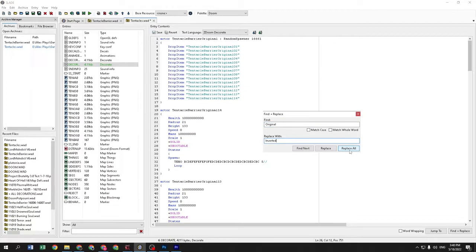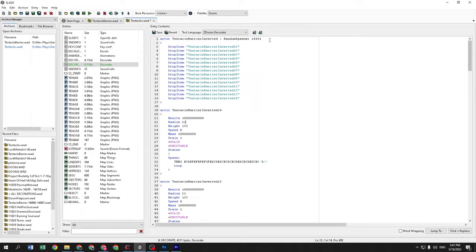inverted. So now the game will recognize 14 sets of additional actors. However, as of now, they still have the same texture, which is 10.0. So what we want to do is just take 10.0 and replace that with our new set, which was 10 WAD. So now all I have to do is just add in another spawn number and save that. So, back at Doom Builder.